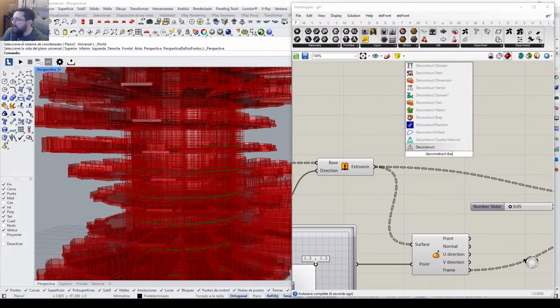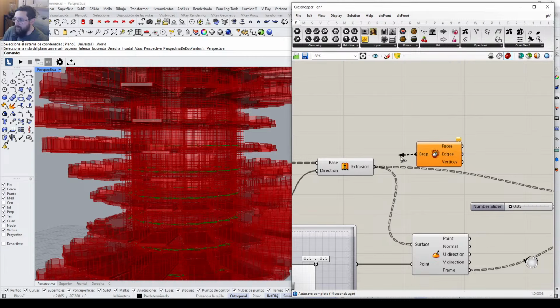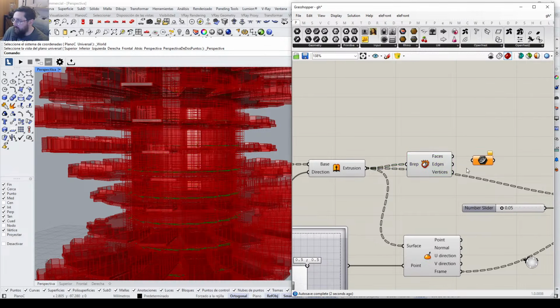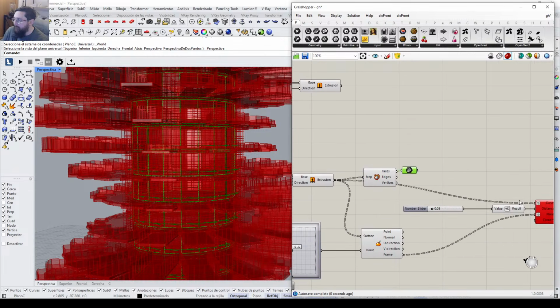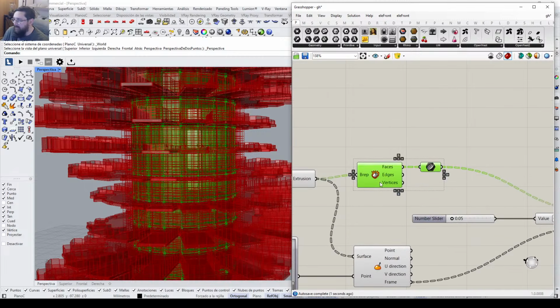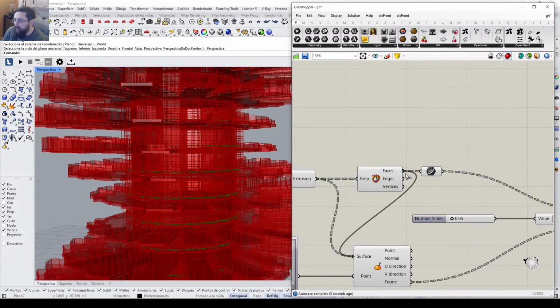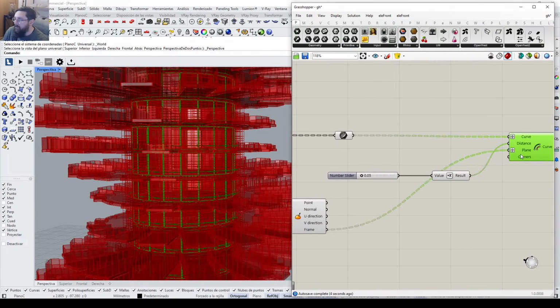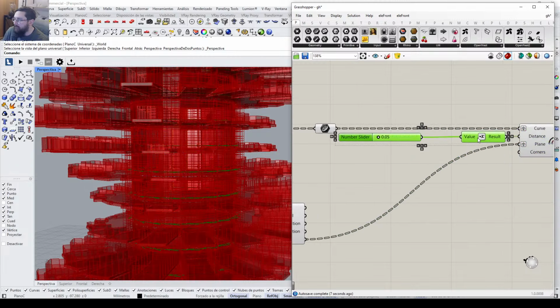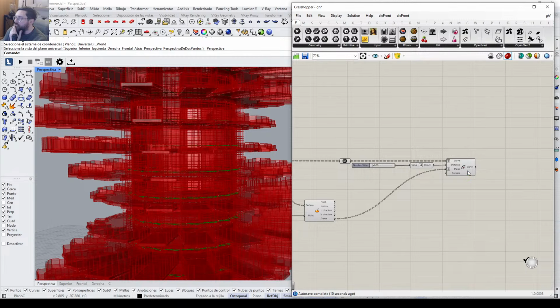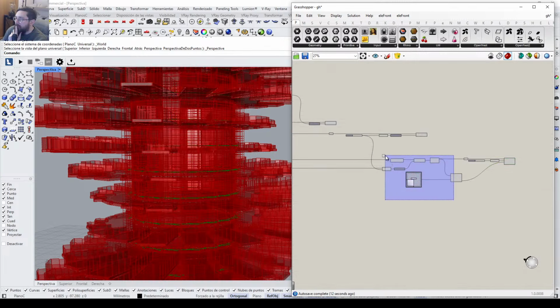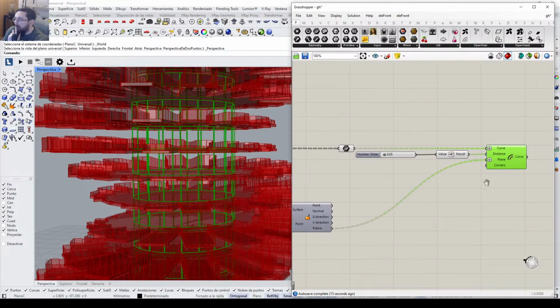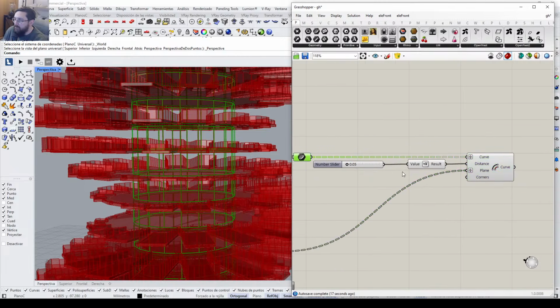What if I deconstruct brep? What if I deconstruct brep and then I turn the faces into a curve? Well, that works. Okay. And then here would have to be here, faces. Okay, so we have the frames. Turn this off. I have the frame. Okay, so that's the offset. This is my original curve.